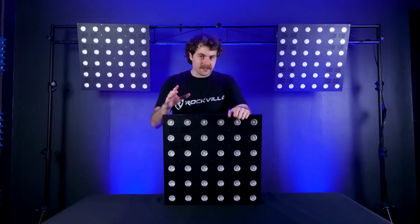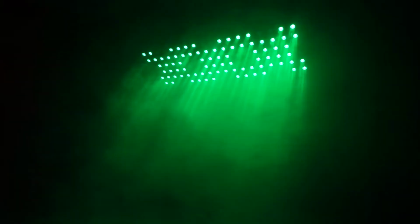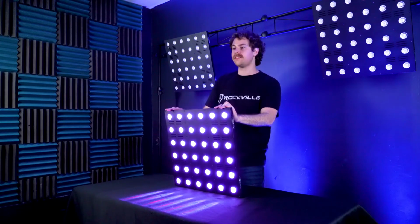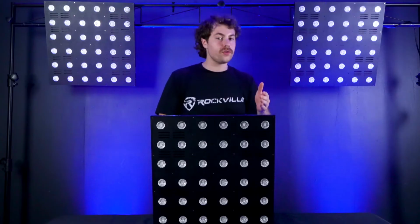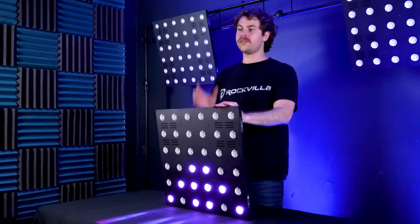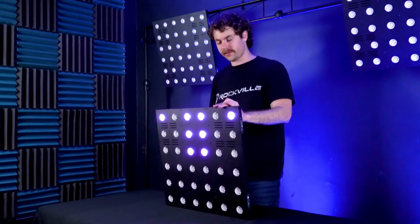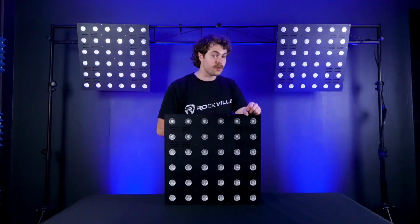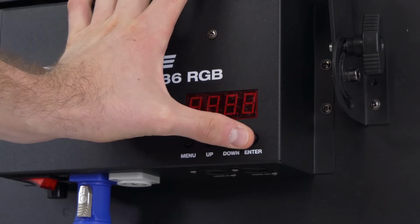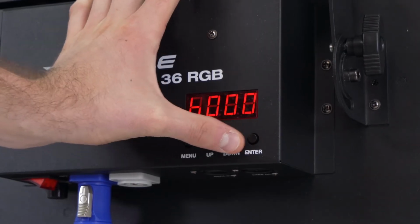Also, when you make a customized color with these settings, it will be displayed in the sequences in the N mode. So for example, I just made this customized color here with the red, green, and blue LEDs. So now if I go to one of the sequences of the light, you'll see that custom color coming through the sequence. Keep in mind that the sequences are supposed to go through an automated color change mode, so if you wanted your light to do that, you would want to set the red, green, and blue LEDs to 0.